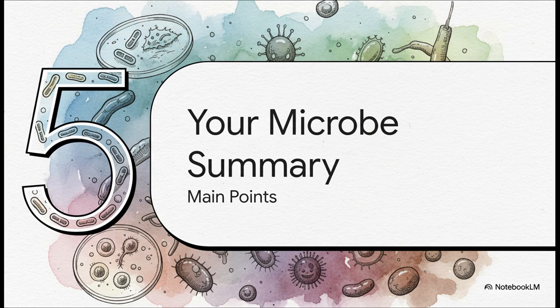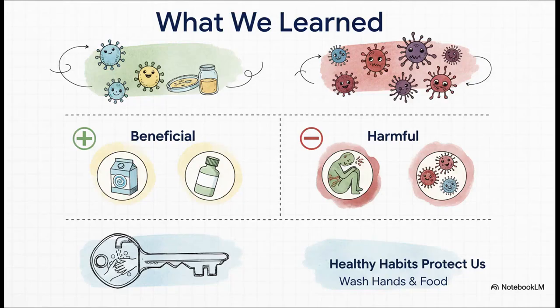You did amazing on those questions. Seriously, great work. So before we wrap up, let's just do a quick review of the main things we learned today. Okay, so what did we learn? First, microbes are tiny living things that are literally all around us. Second, some are helpers, they're beneficial, making stuff like yogurt and medicine. Third, some are harmful and can make us sick. And finally, the most important part, we can protect ourselves with simple, healthy habits, like washing our hands.